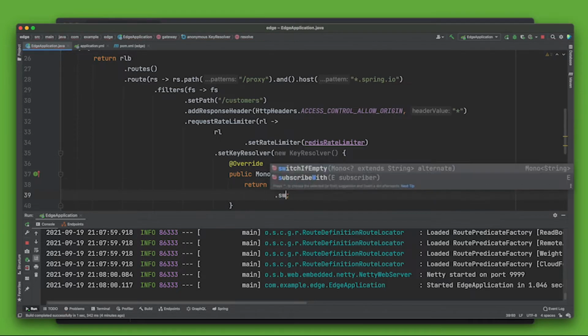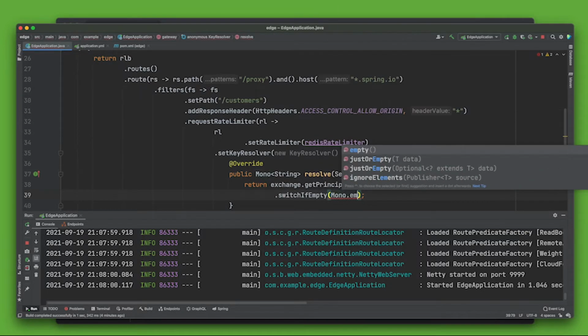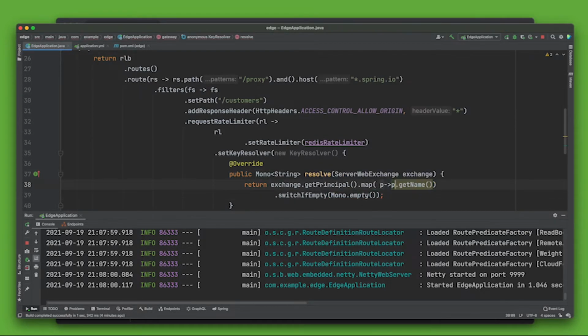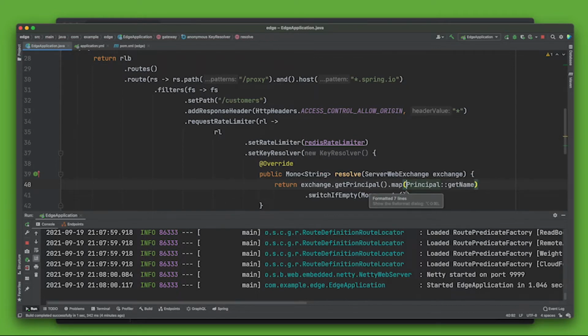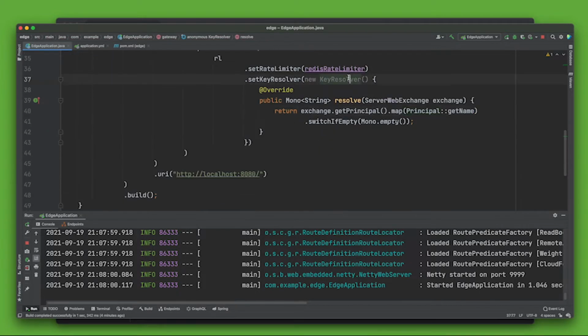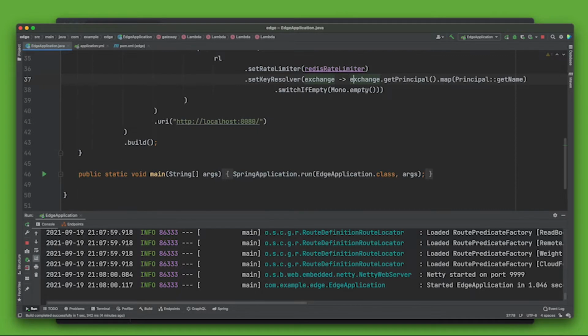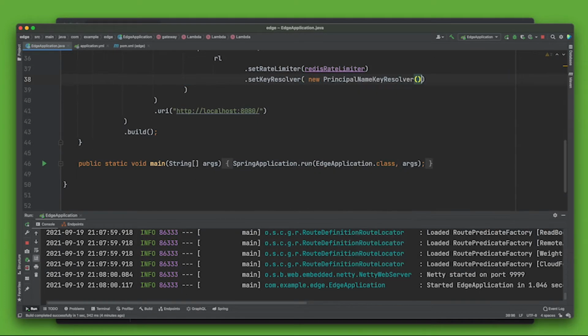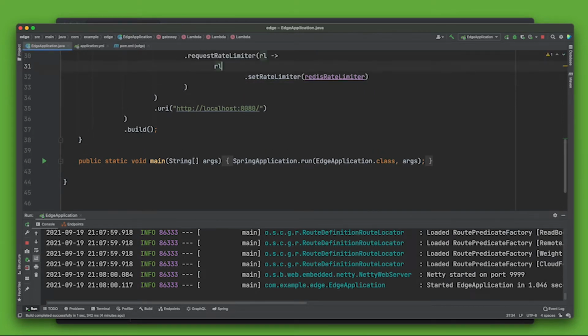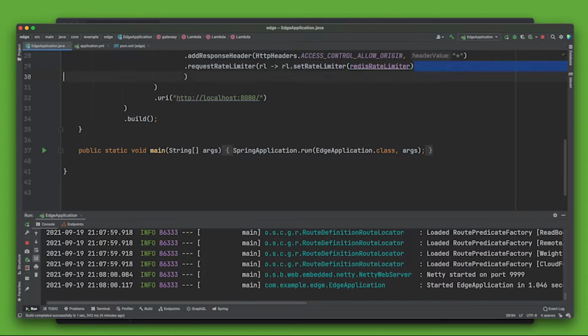If the request doesn't have that, you can just return an empty one. That means the authenticated user will get its own key. So 5 requests per user, which is fine. That boils down to a nice, concise lambda. Or you could just use the one that we wrote, which is very concise. Or you could not specify anything and you'd get the same behavior, because that's actually the default.